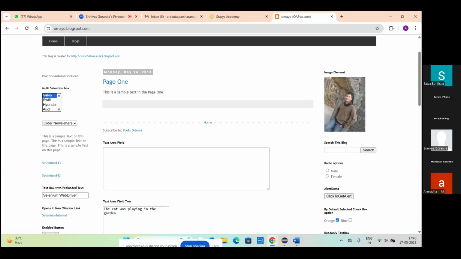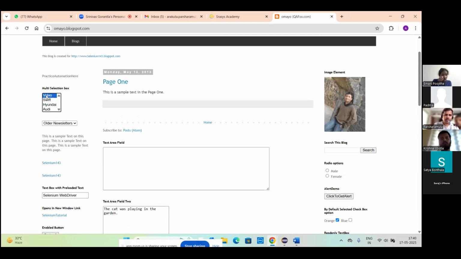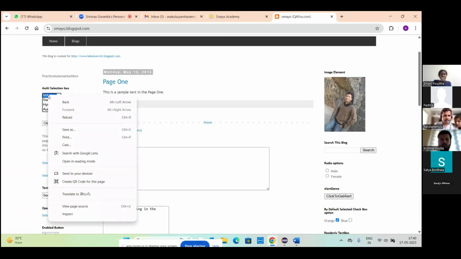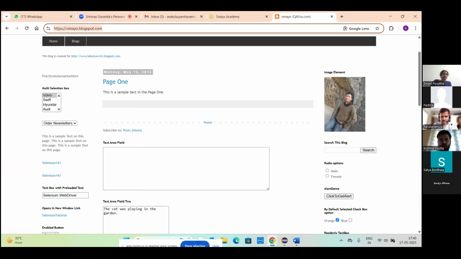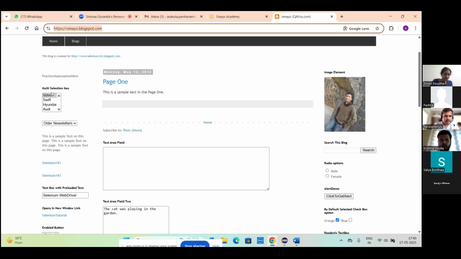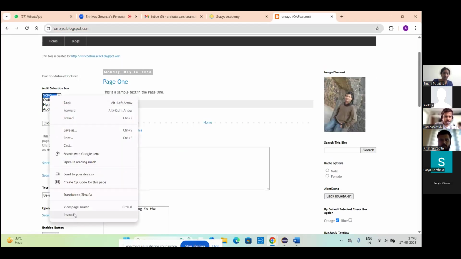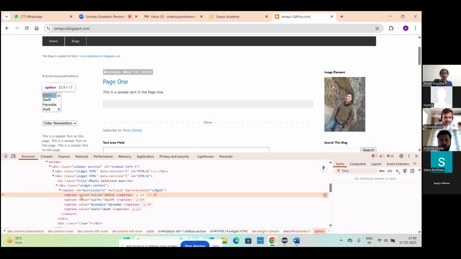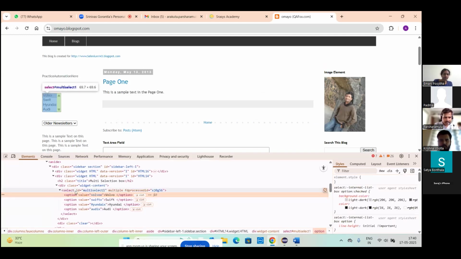At that time how will you handle this? Okay, so I am inspecting this. Before that I'll launch the application. I will inspect this value and you can see here select.